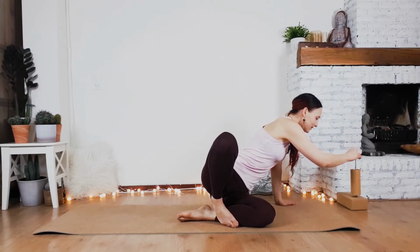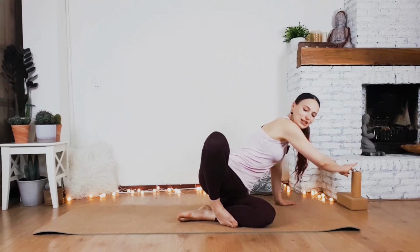Still staying in sitting position, we will start our session from the neck stretches to open up our neck and shoulders. So bring your left hand on the right side of your head. And I remind you that we don't pull, we don't push in yin yoga class. You let your elbow and arm to be more relaxed and to work with the gravity. Here, you can reach out with the right arm, hand on the side for more intensity.